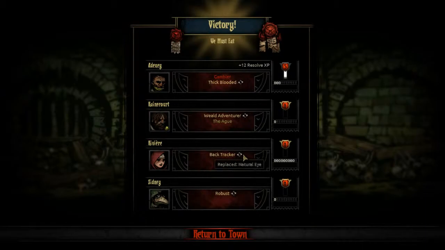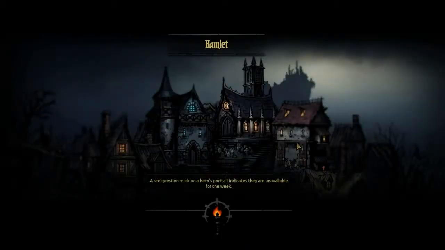Backtracker versus Natural Eye. She did have Natural Eye. That, I believe, is increased accuracy. Well, I didn't really see the benefit of that anyway. Robust, increased disease resistance. Oh, well, instead of Warren's Tactician, I guess that's fine. But the Plague Doctors are very disease resistant anyway, so it doesn't really matter that much.